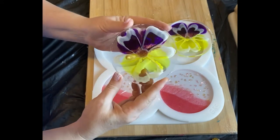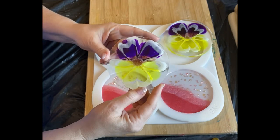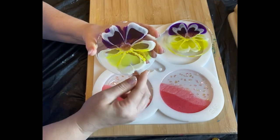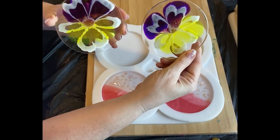But yeah, I kind of like how they turned out. They're not quite as nice as Cathii LaPierre's, but I do really like them. Let me know what you think.